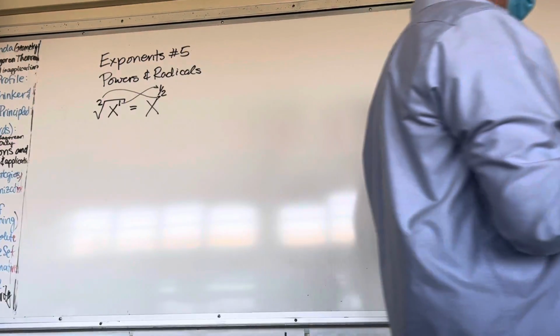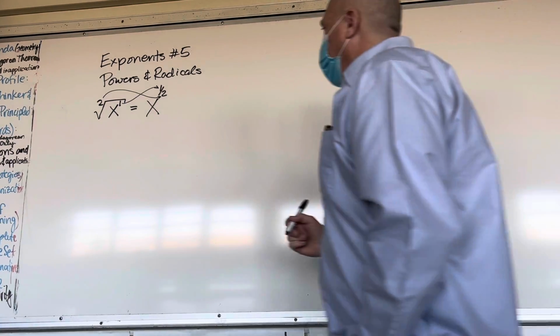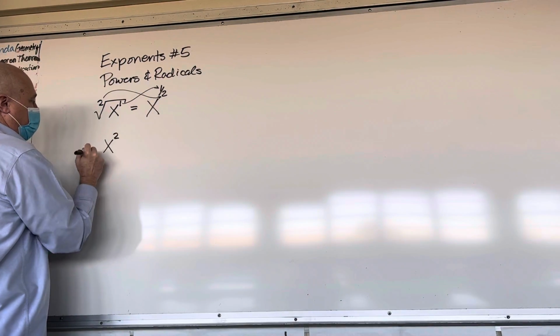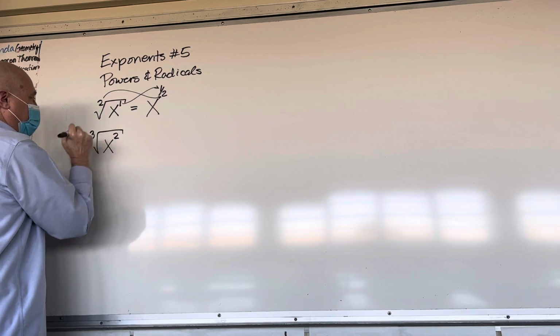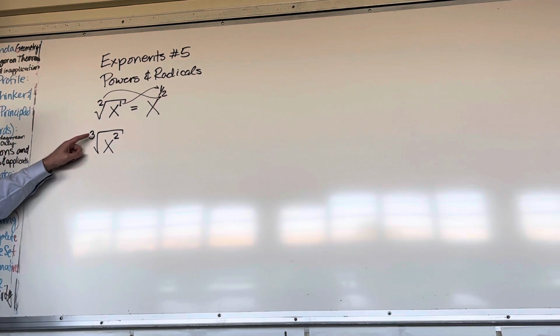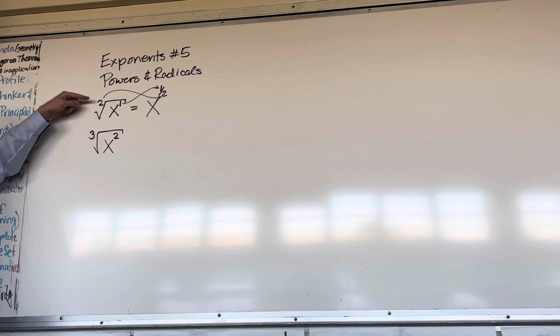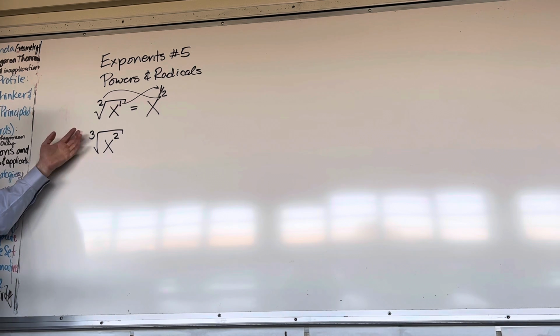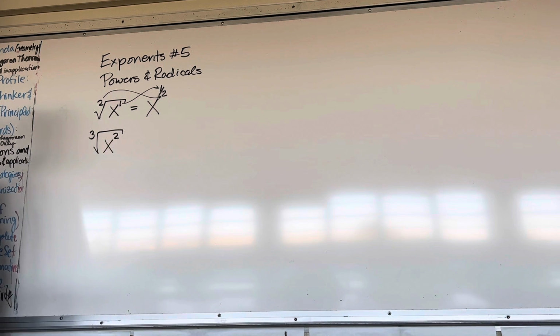All right, so let's look at another example. Let's move up from a square root. Let's make this squared, and let's make it a cubed root. Now, if it's a cubed root, you need to show the power there. Square root is assumed, you won't need to show it. You can just draw a square root symbol, and that will be taken as a power 2, and it's invisible, we don't write it. But anything other than that, 3, 4, 5, 6 up to infinity, becomes written because you got to tell somebody what that root is. This is a cubed root, or a 3 root, of an x to the power 2.